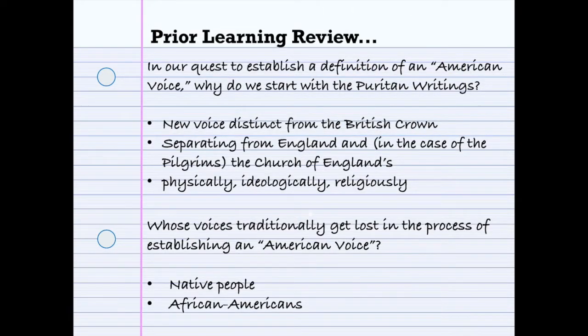Now let's just activate a little bit of our prior knowledge here. So in our quest to establish a definition of an American voice, why do we start with the Puritans? So this is from our last lesson. Remember, this is a new voice distinct from the British crown. They're separating from England, and in the case of the Pilgrims, the Church of England. And then physically, ideologically, religiously, it's a new voice. And then also let's remember that the voices of the Native American people and African Americans typically get lost in the process of establishing our identity in terms of a literature in America.